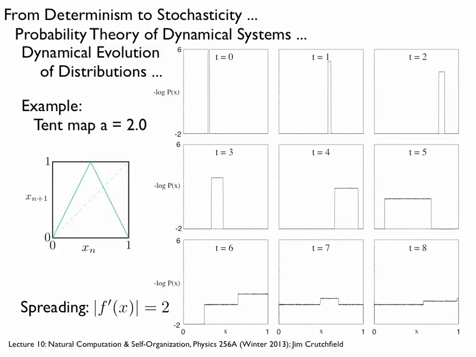That's where that upper value maps. This piece up here maps over here, and then there's no probability. And then it keeps iterating on. So then we have another bump down here, meaning we have two contributions, and so on. And the same comment about doing this again and again: it would eventually go to a uniform distribution.